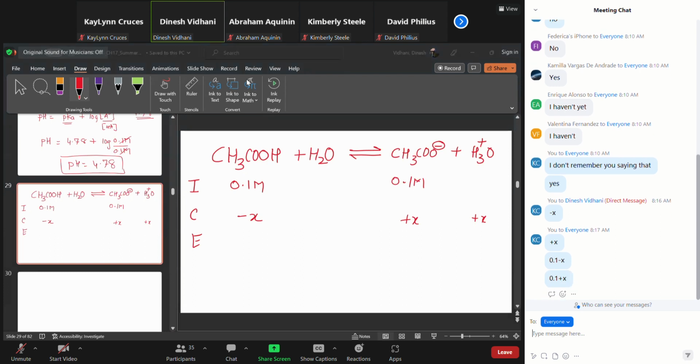Okay, so I can see one answer already there. Guys, can you just pitch in? I would need a response from all of you because I want all of you to solve this problem. This should have been done in your homework. Okay, so acetate ion concentration, I can see you have written 0.1 plus X. Hydronium ion stays as X. And what should be the undissociated acetic acid concentration?